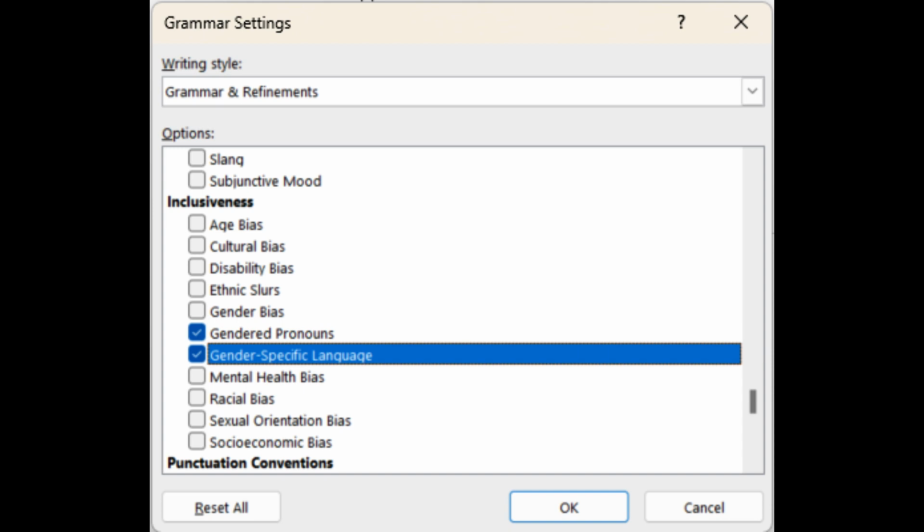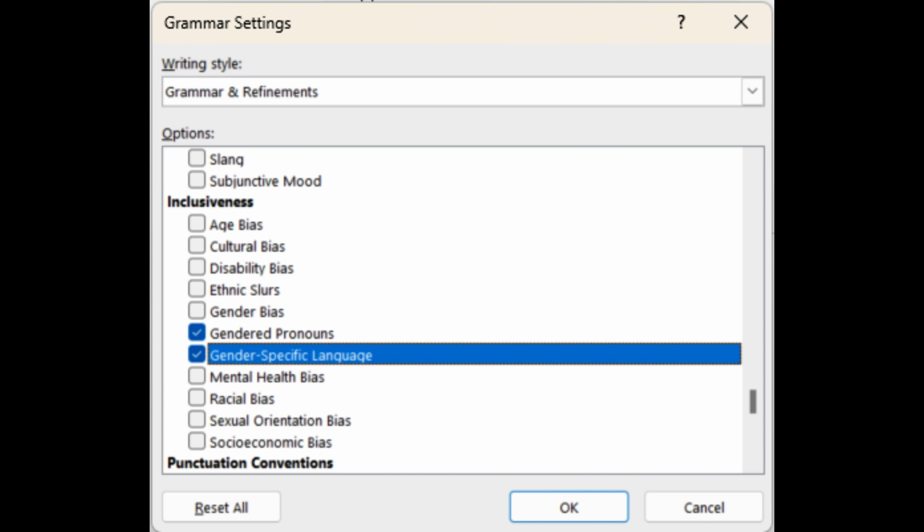Specifically, gender-specific language will identify gendered words like policemen when gender-neutral substitutes like police officers exist instead. Gendered pronouns will flag instances where you have used phrases like he or she instead of more gender-neutral phrasing.